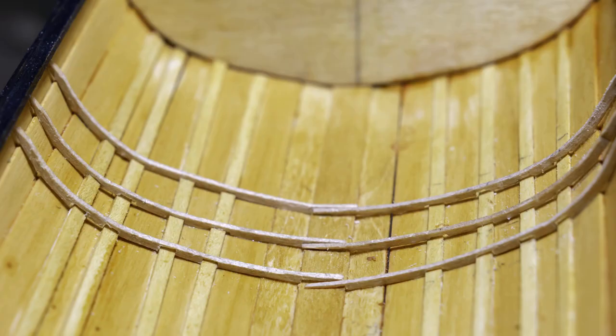And if you were to make a plank on frame model, the major differences between these two styles of building and framing. We're also going to cover some of the things that need to go on the boat before we actually start inserting frames. We're going to go over how I make the frames, what details need to be included and what details don't have to be included. And we'll make a boat hook, we'll make some paddles, and if we have time, I'm also going to start on some of the parts we're going to need that go in the boat.